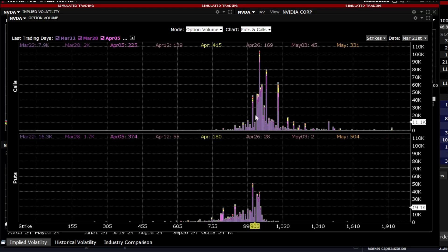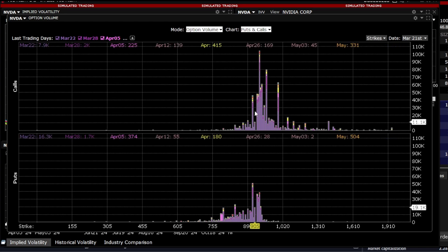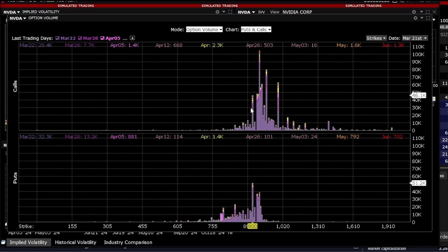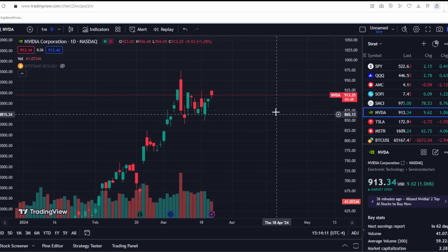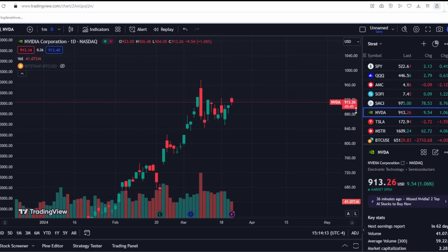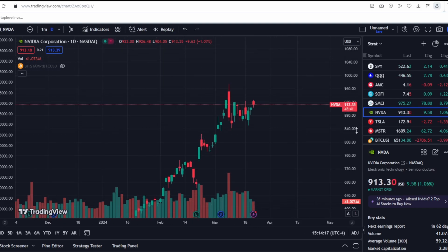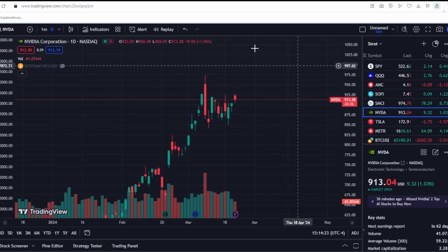The main volume is above $900, so absolutely everyone will collect premiums from the market makers, and they will need to sell all these hedges. The market makers have hedged the sold call options and hold a lot of stocks. The longer the stocks don't rise, the more the premium is burned, and the more they need to sell hedge stocks. As the gamma squeeze builds up, it can start working in the opposite direction on the decline — the market maker will need to close all these hedges, and when they close the hedge, they push the stock down.